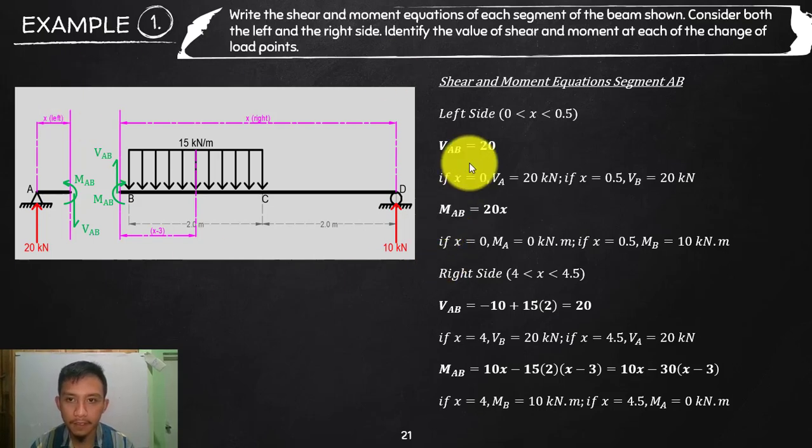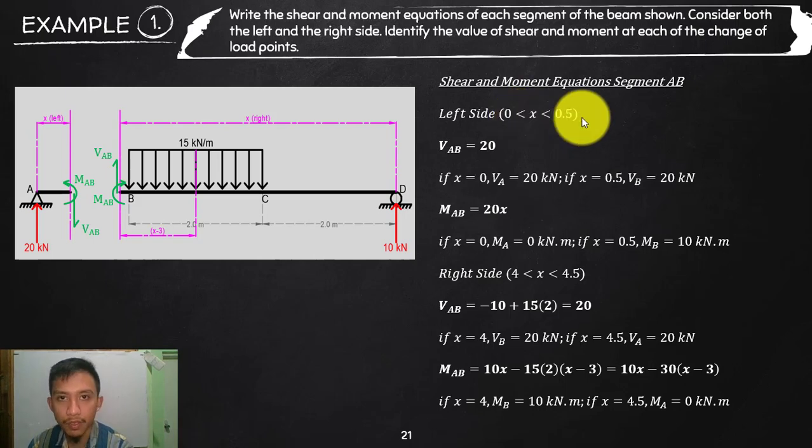Okay, so considering your AB, the X will be measured from the leftmost side A. So whatever section within your AB, that is a distance X, since we do not know that one. Your value of X will be from 0 to 0.5. Why? Because the farthest is B, which is 0.5 from A. So the values of X that I will input into my equation later on will only be from 0 to 0.5. That means that whatever equation we establish will only be good for a value of X from 0 to 0.5.